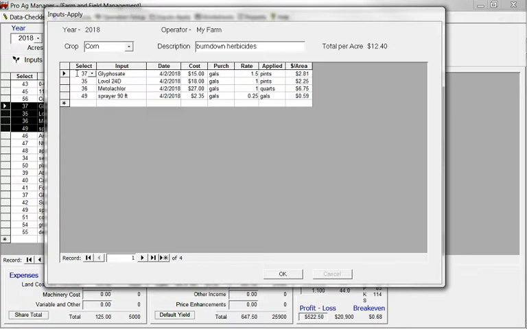While you could also copy and paste inputs directly between fields in the Inputs tab, we don't recommend that due to the following limitations.